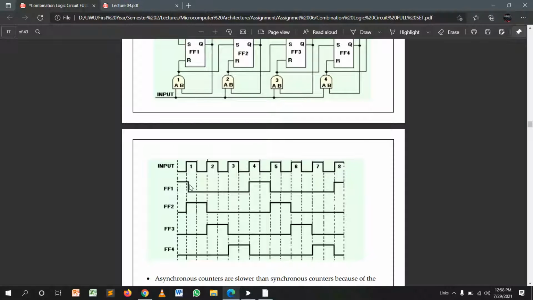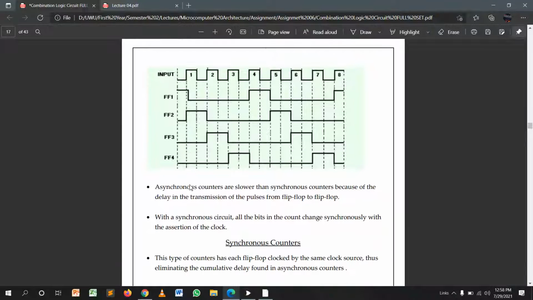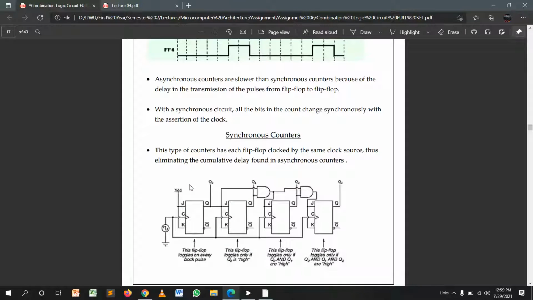This is the same concept as the frequency divider using JK flip-flops. The frequency divider is related to these counters, and counters are synchronous or asynchronous. Synchronous means that when we use a counter, we input clock values to it. If we don't use a clock and use a normal input, it is called asynchronous.